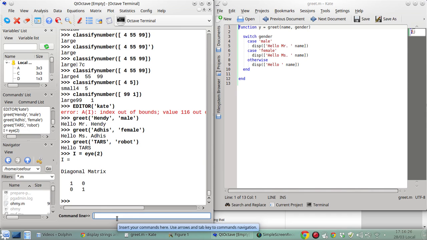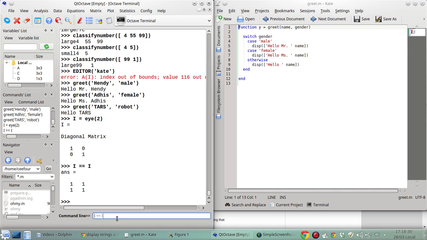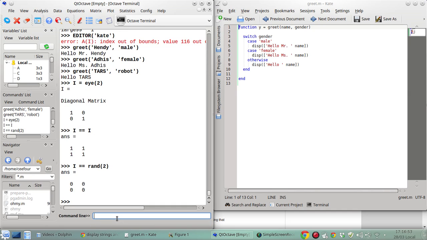Okay, and then let's try comparing this where I is equal to I. Now this does not give equality, but it gives a matrix where they are equal. Maybe let's try I is equal to magic of, okay, I can't do that, so I'll try round 2, and it's not the same.